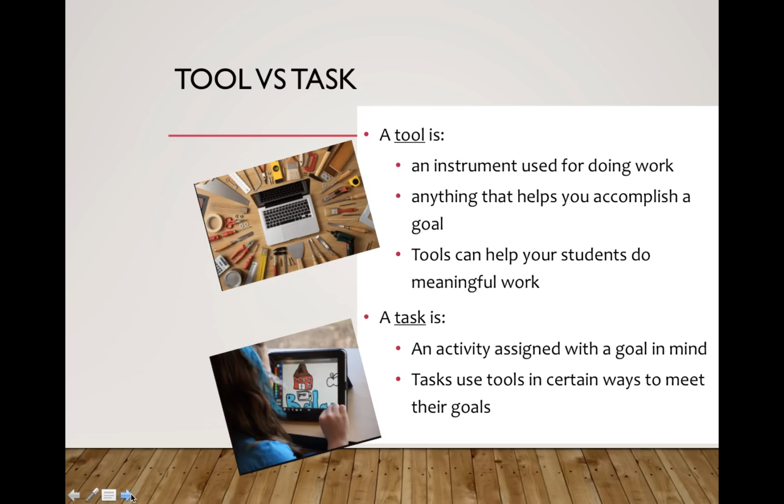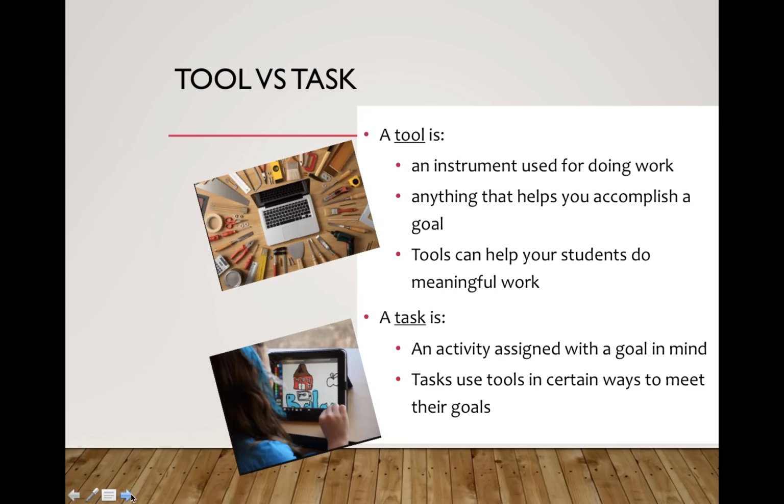You can use it like I'm doing right now as a teacher to provide you with information on a particular topic area. You can assign your students to create a PowerPoint to show you that they know information on a particular topic, like a book report, or any kind of historical element. Or if you're doing science, you can assign them a PowerPoint talking about the different parts of a cell, or whatever it might be. You can use PowerPoint in a lot of different ways.